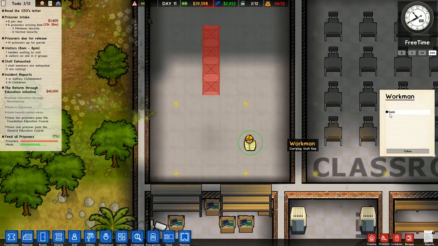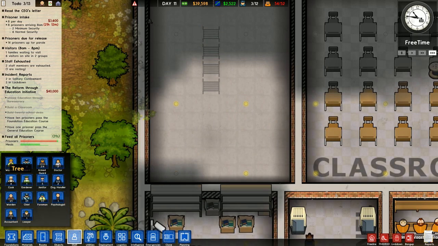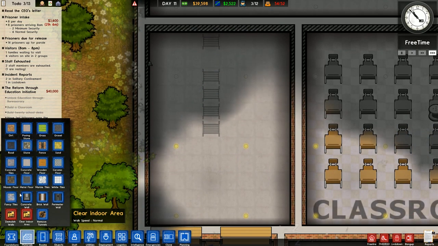What are you doing? You are fired, my friend. You are fired. Let's put a new member of staff down here. Oh, he can't get out. He can't get out of the room.